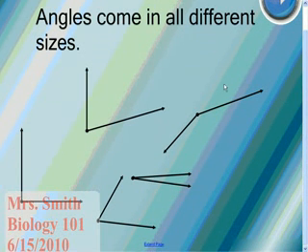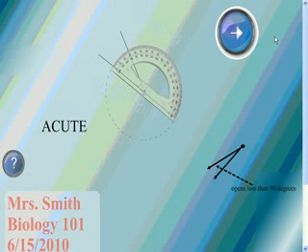Okay, this is just an introductory statement. I used the arrow tool to make the angles on the page, but you also can find those in the gallery. Okay, the first angle is acute, and we have a protractor here that you can use to measure angles. You can draw more angles on here and have the students come up and measure the angles if they need to be refreshed on how to measure an angle.